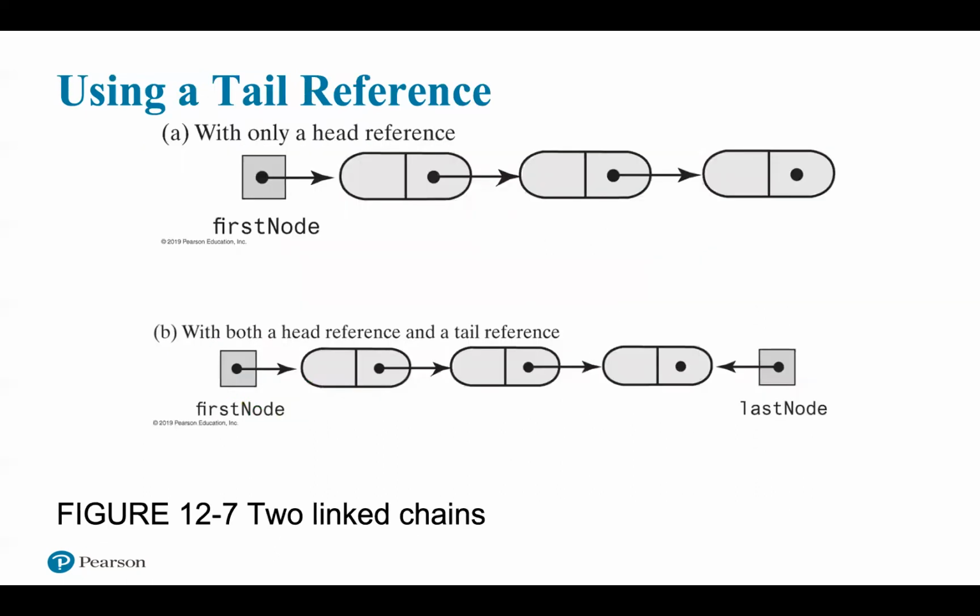So let's talk about the implementation. This is getting into the tail reference. Imagine that we have a collection of data from which we will create a list. That is, our data will be the list entries. If the data is in the order in which the entries will appear in the list, we create this list by repeatedly adding the next entry to the end of the list. We could do this by using the list's add method.